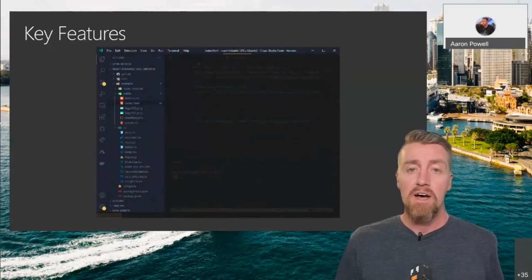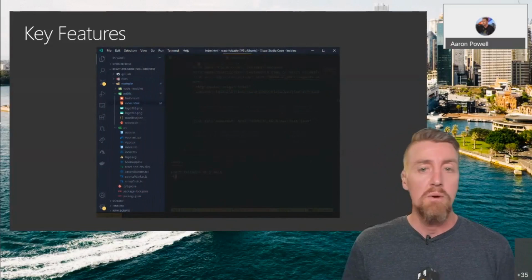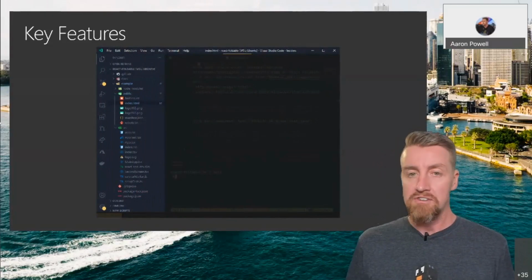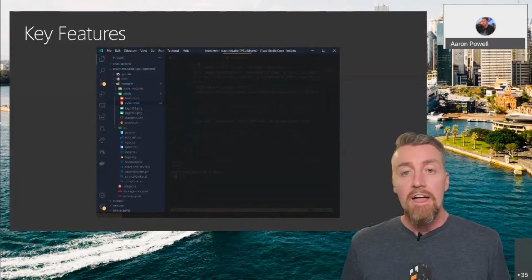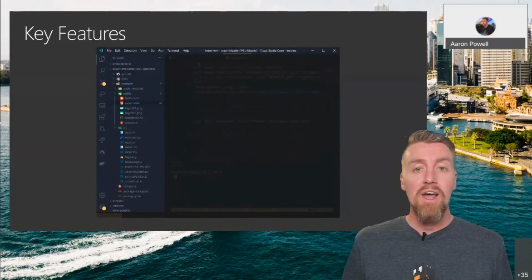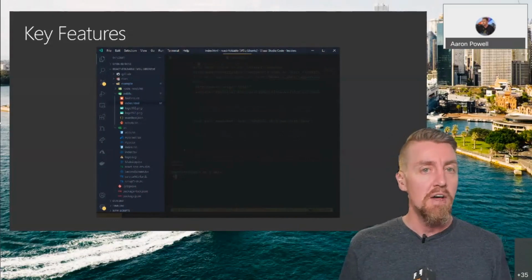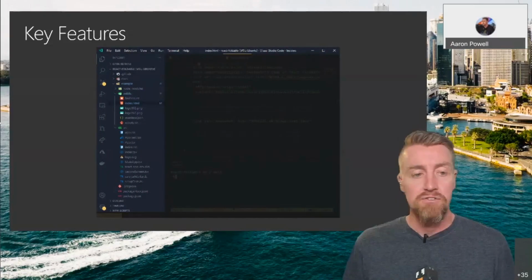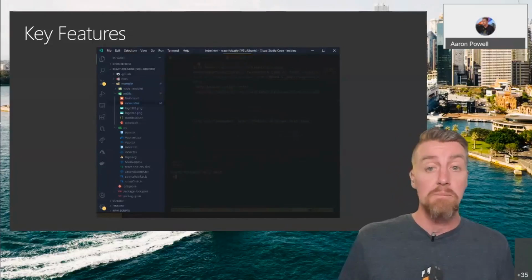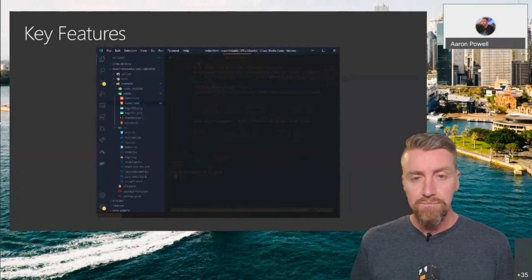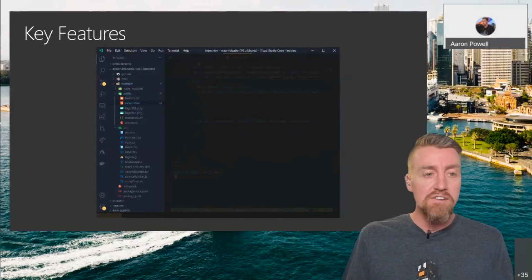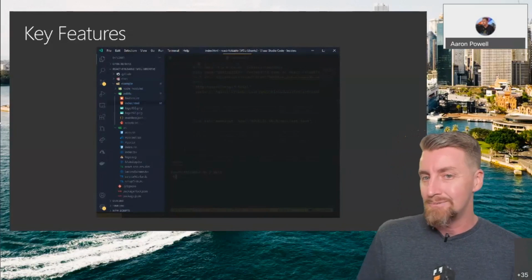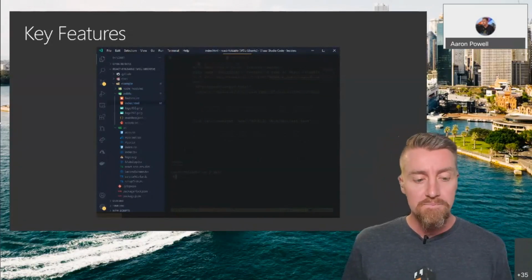Next up, we have the sidebar. The default is down here on the left, but we can put it on the right, again through settings, if that's where we prefer to have things. And this gives us access to our folder structure, search, debugging, extensions, those sorts of things. But it's also where extensions can contribute additional functionality. Down at the bottom, I've got some icons for Docker and for Azure, and that's because I've got a couple of extensions installed around those. I'm going to talk a bit more about extensions later on in the talk, but I'll refer to things that are provided by extensions as we hit them going through.